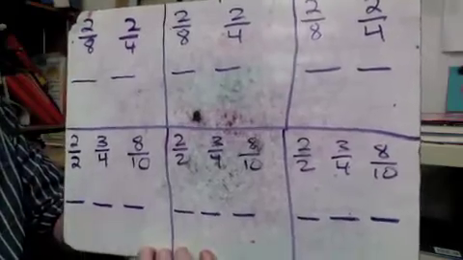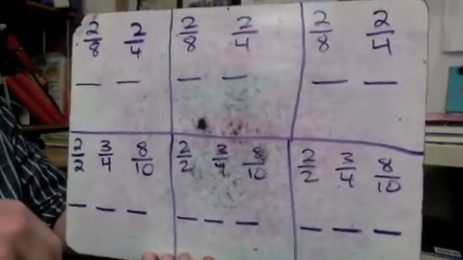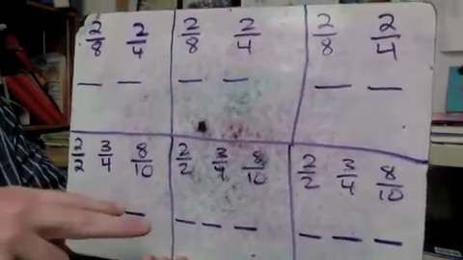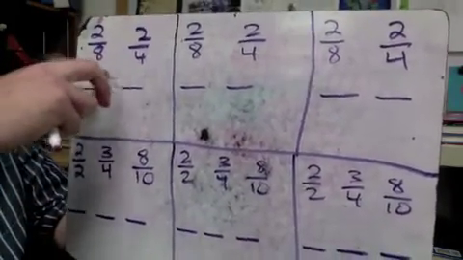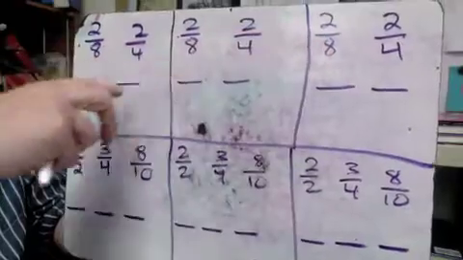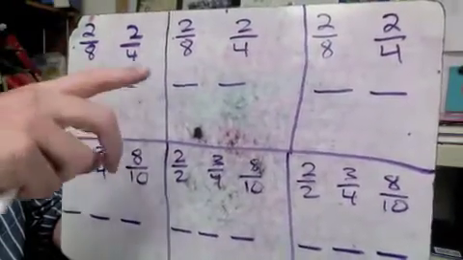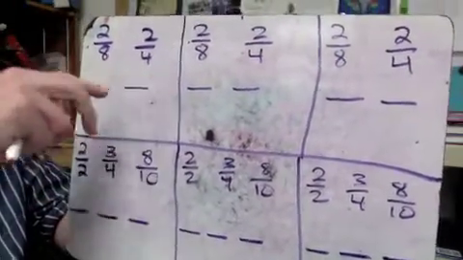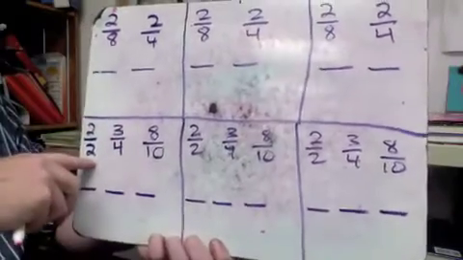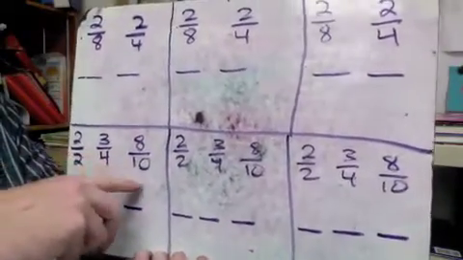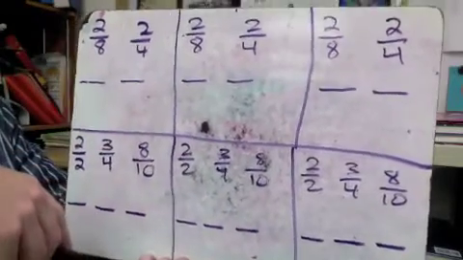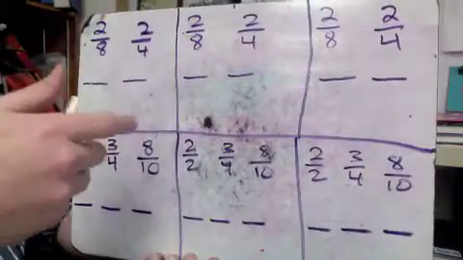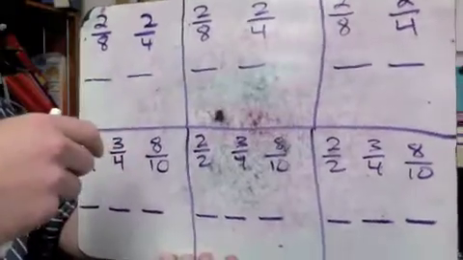Again, if you have problems coming up with a common bottom number, list out your denominators until you find a match. For example, count by 8s, count by 4s until you find a match. Down here, count by 2s, 4s, and 10s until you find a match. See if you can come up with more than one way to do it. If you can only come up with one, that's okay. Try this one on your own.